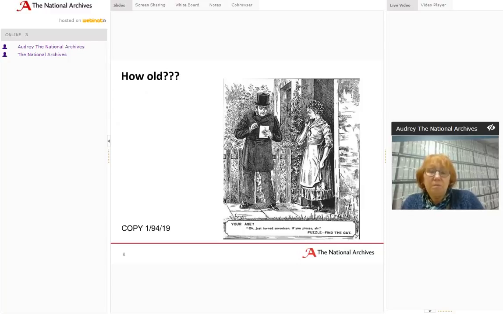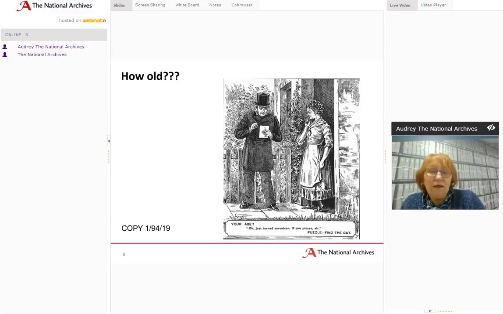So that's another potential hazard, and another reason why you might not find somebody even though you put in perfectly accurate information. And then there's the question of age. Every census year, in the supposedly humorous magazines like Punch, you will get cartoons much like this. They're usually having a pop at women lying about their ages, although I have seen similar ones for men who are vain about their ages. Sadly, it is true and absolutely verifiable that women consistently have lied about their ages. If you look at the statistical returns, the number of women in their 20s in one census is not really matched by the number that are 10 years older and in their 30s in the next census. There's always a little bit of a bulge that way.